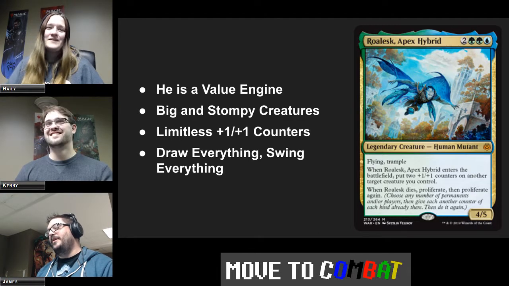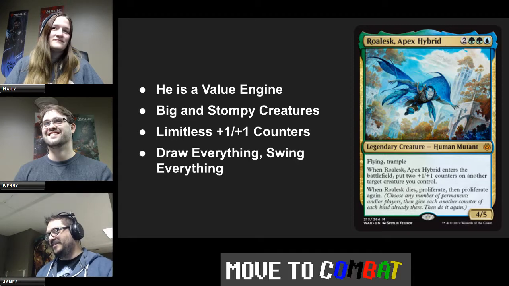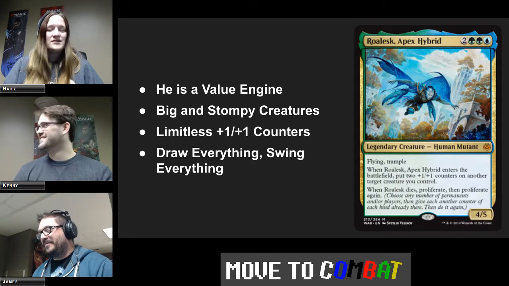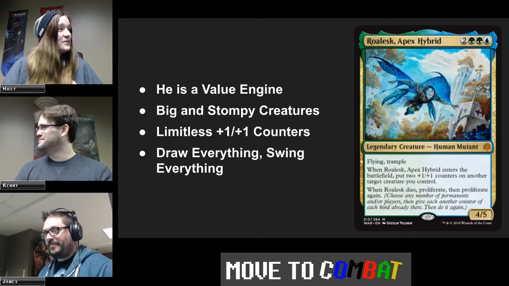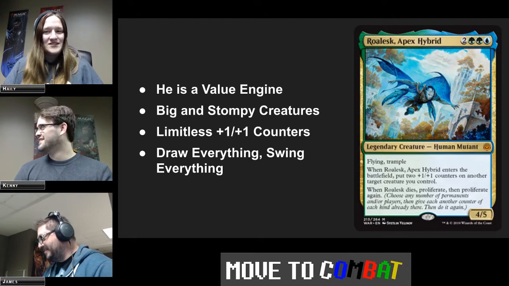So for totally new players, you can't have 2 legendary creatures of the same name on the battlefield. Correct. So he dies instantly, so you proliferate, then proliferate. Yeah, the ETB happens again and then he dies. Yeah, so he enters, you put 2 +1/+1 counters on things. That's just disgusting. And then the legendary rule takes effect.